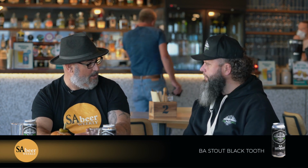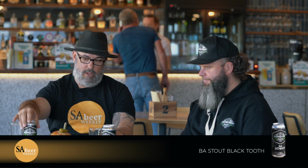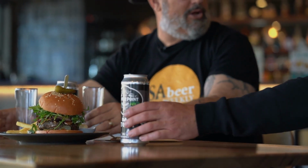So the Snapper Milk, great stout. Good starter. The Black Tooth, next step up, isn't it? Yep, next step up. So I thought we'd get an awesome dingy burger to go with it. Dingy's finest. All right, so what we'll do is, whilst I pour us a beer, I'll get you to do the honours and slice the burger in half.